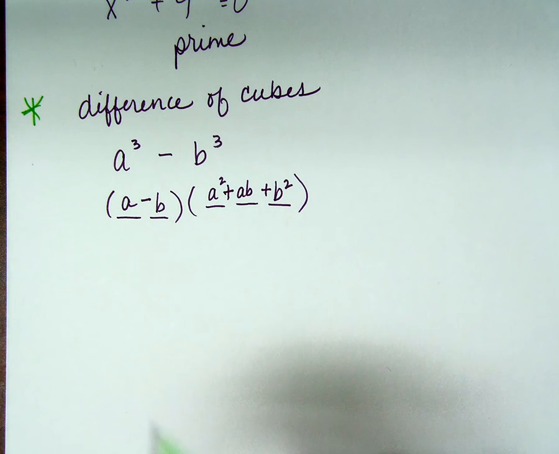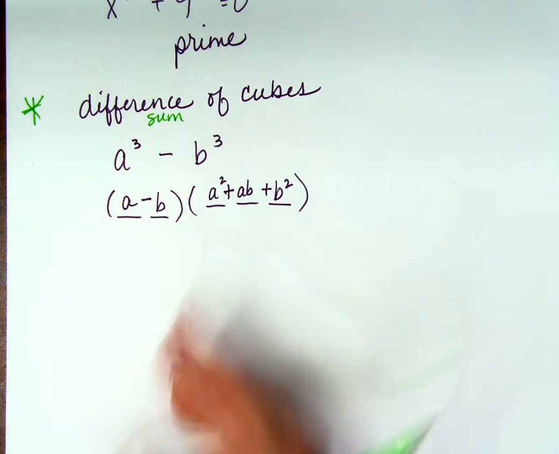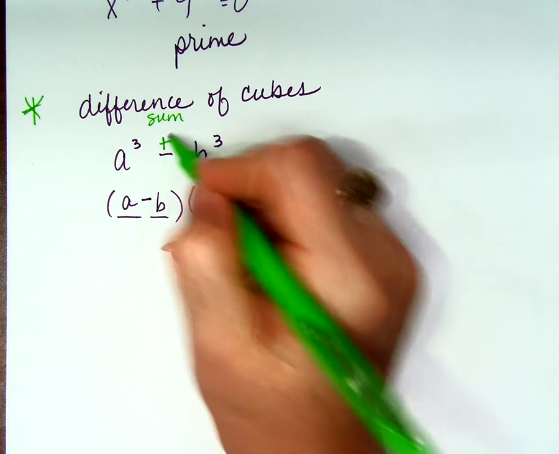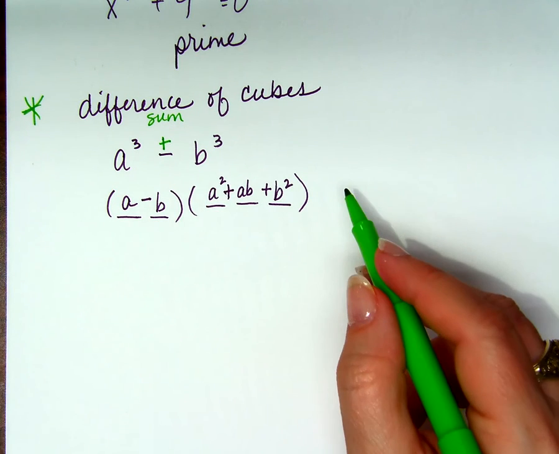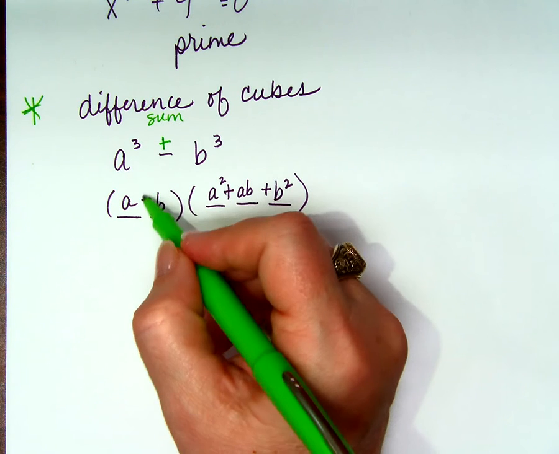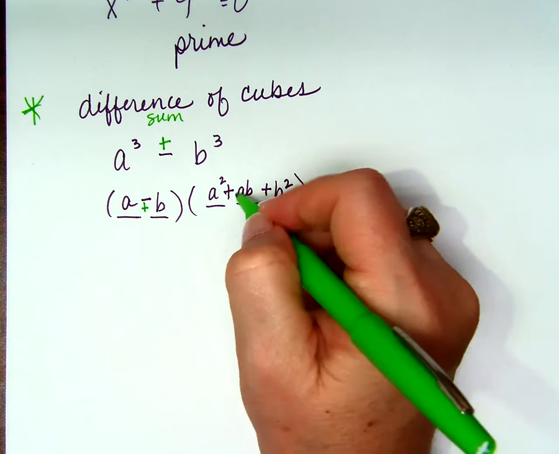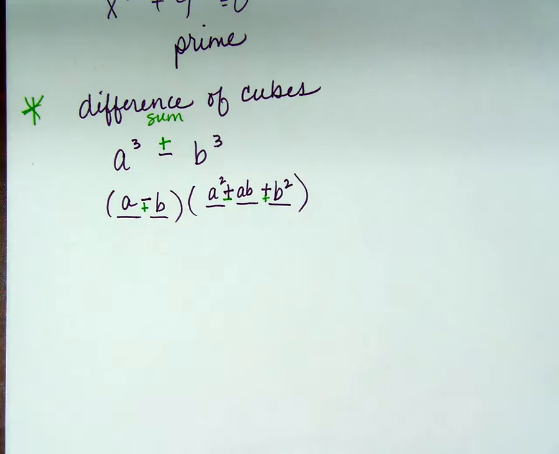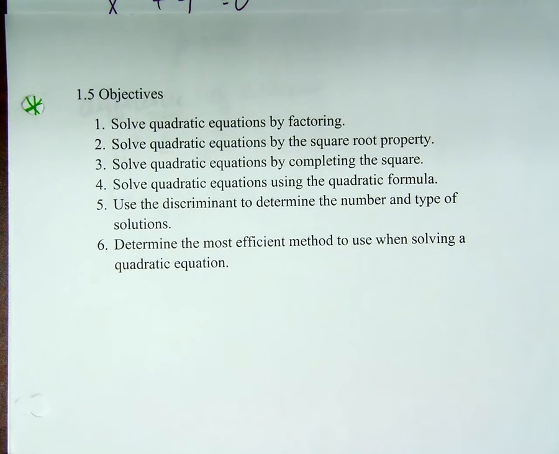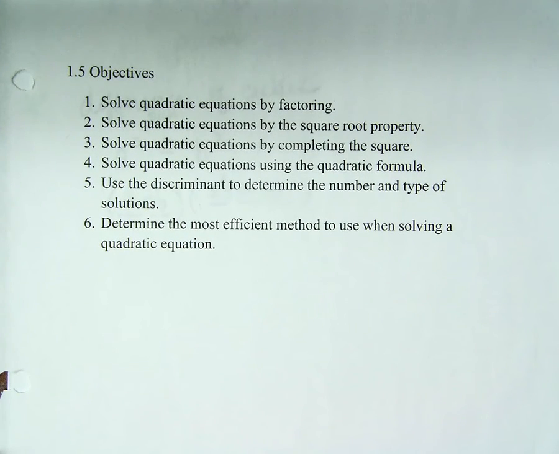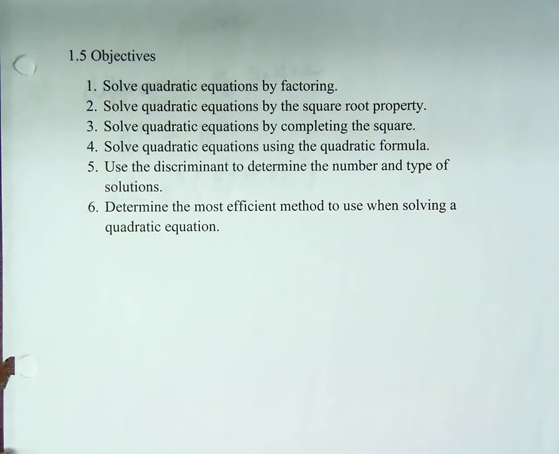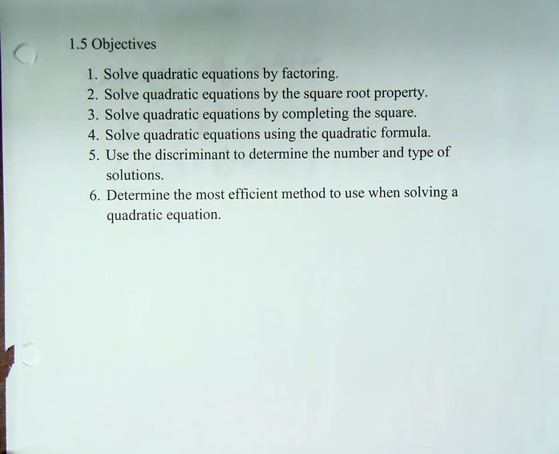But here's the fun part. To do the sum of cubes, you already know it, because it looks like a plus. The pattern is all the same except for the signs, right? Whatever sign was in the problem is the sign that goes in the binomial. The next sign is opposite of that. The last sign is always plus. The skills are the same though. Okay, it's just the signs that you have to watch out for. Any questions on that? Okay, so that's quite a bit of factoring in just a couple examples. Is that all the factoring you're going to have to do? Probably not. Okay, but those are some really great examples to be able to look back at as well.